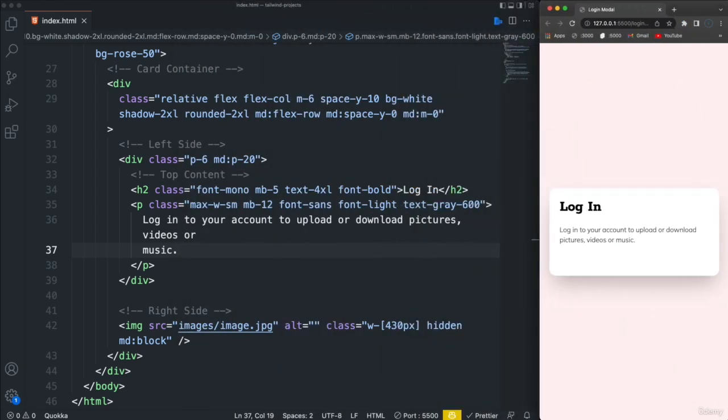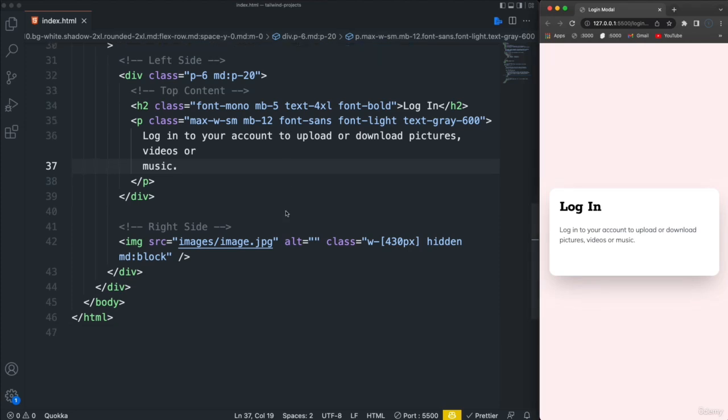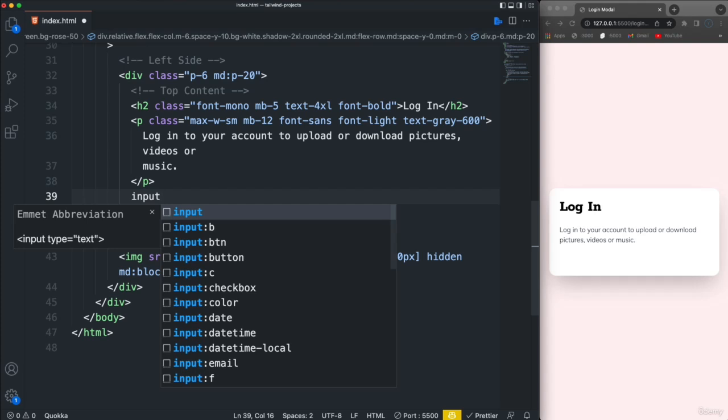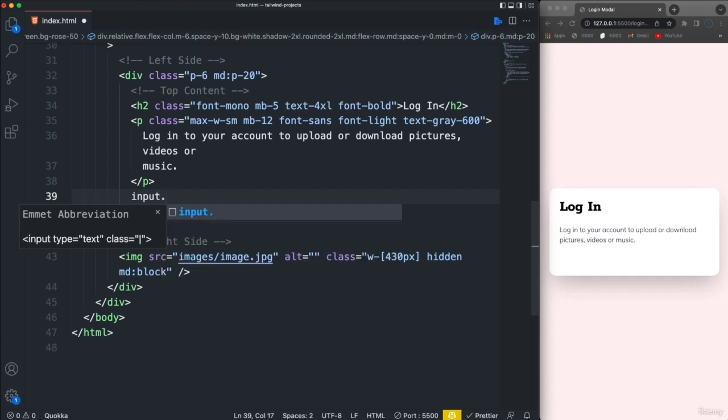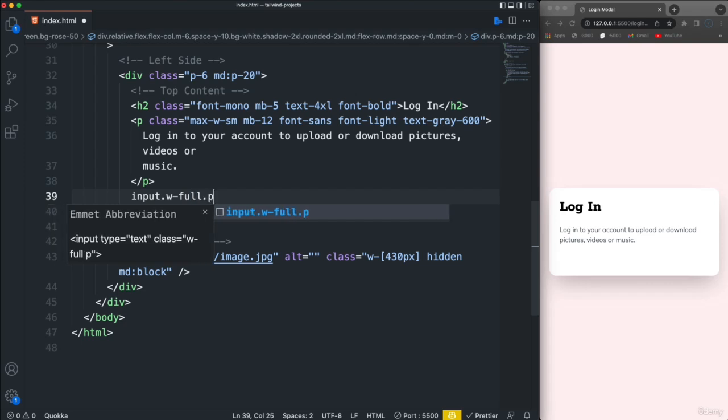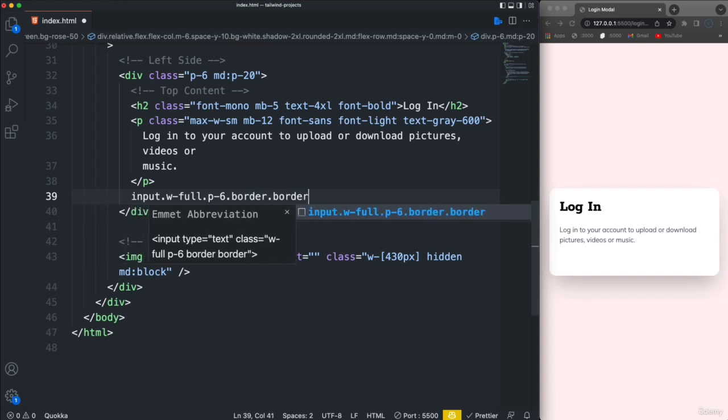So let's see. After that, we're going to have our input. So let's go under that paragraph. Let's add our input. And we're going to have some classes on this like width full, because we want it to go all the way across its container. We'll do some padding, P6, border, and let's do border dash gray 300, and rounded medium.